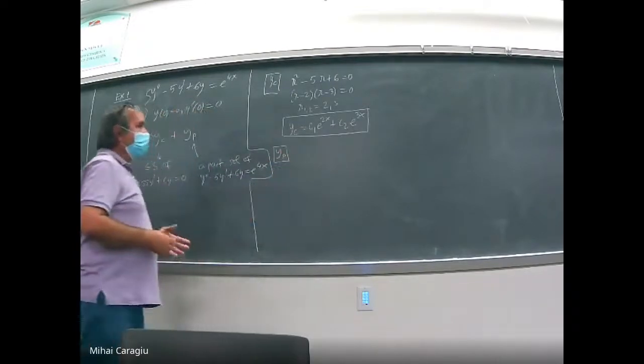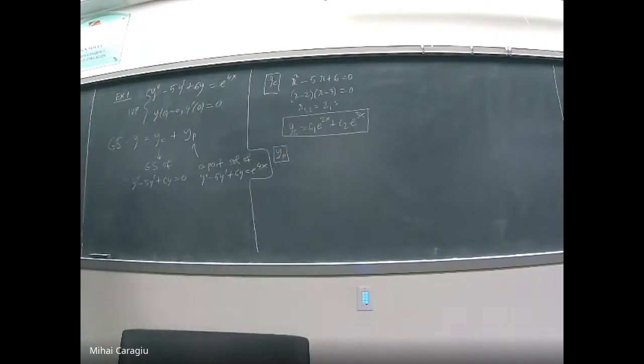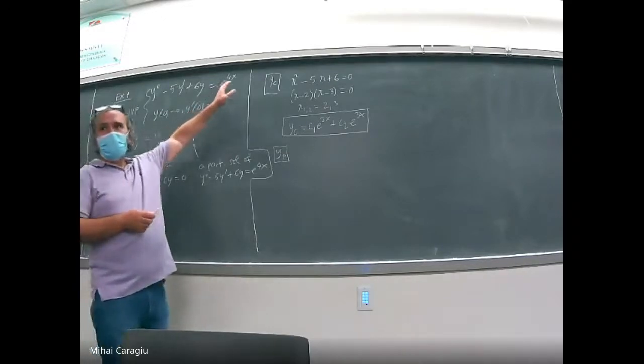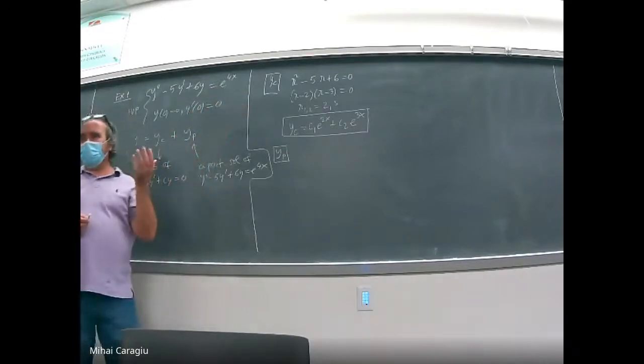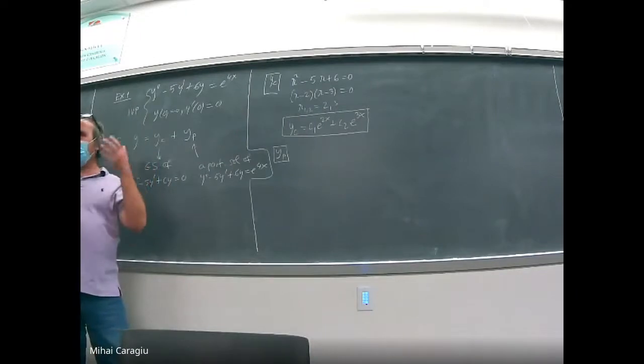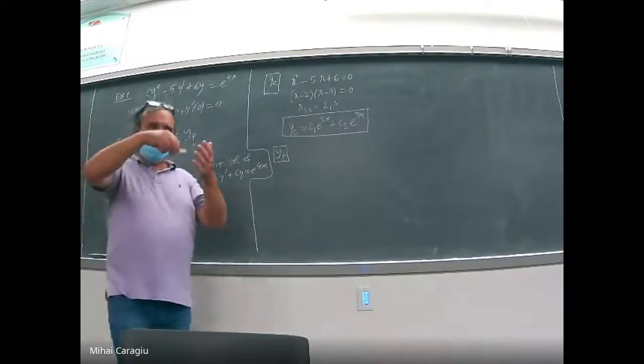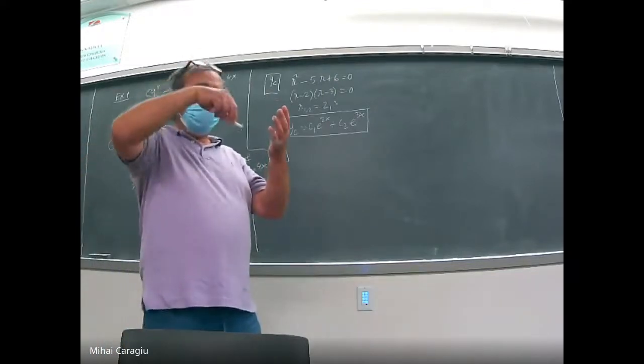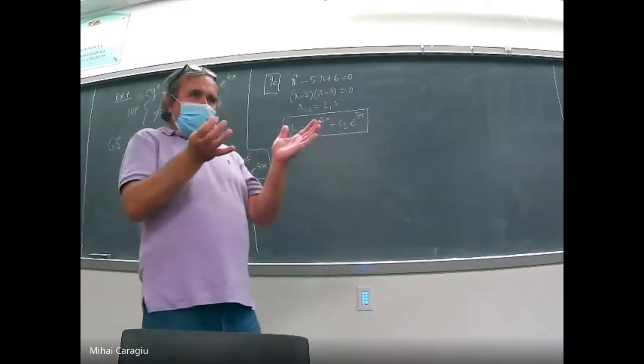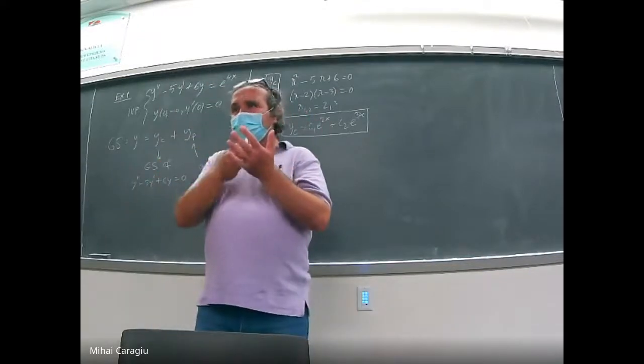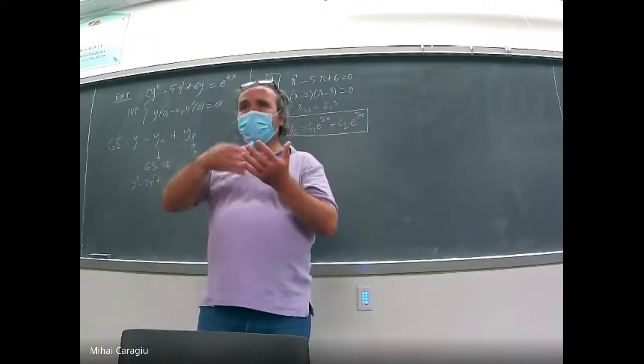So this is called the method of undetermined coefficients. This method consists of the following idea. Look at the free term, which is e to the power 4x, and start differentiating the free term over and over again. And then at the end, when it becomes cyclic or it repeats or gets down to 0, look at it and see which are the linear independent terms which appear in the process of successive differentiation.